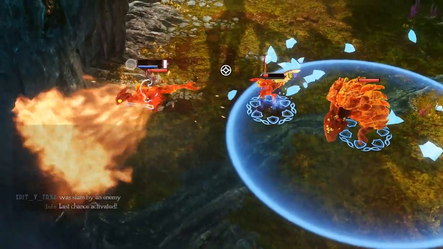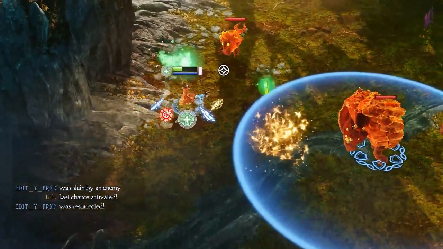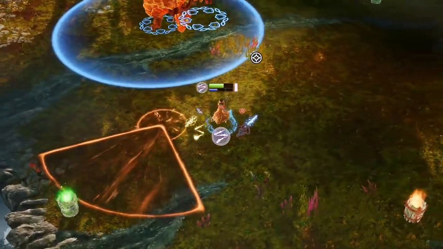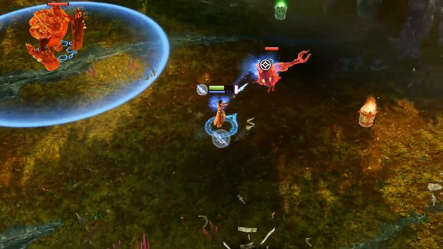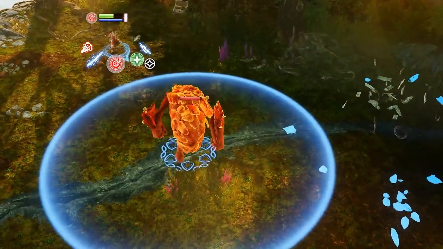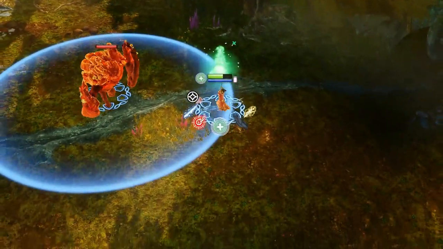Probably heal up, but the problem is. Oh, hey, what chump! It's up to me to fix this. Whoa, that's a lot of damage. So. No. Die. Okay, we gotta have a barrel here, which we cannot use because he's slow. Oh, I won't kill him that way.